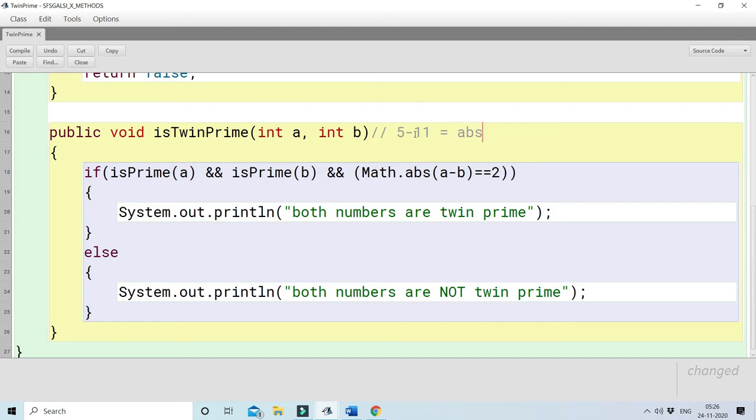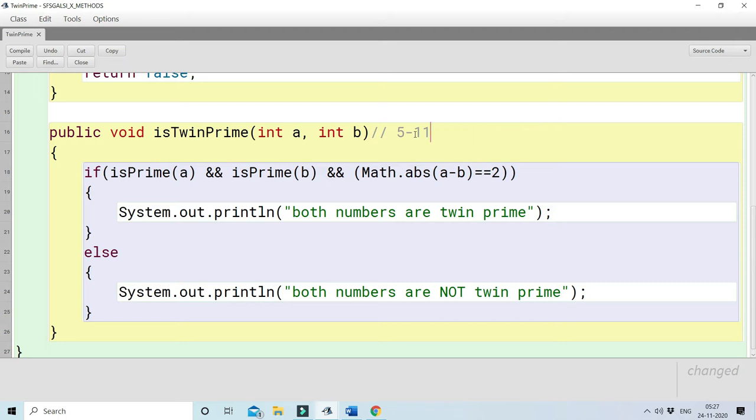So the abs value of minus 6 will be 6, right? So that now it is a positive number. To turn this negative number into a positive number, that's why I have used this. Also it will not be negative always, because if the user is entering 11 and 5, we don't know the situation, that's why writing this Math.abs is always useful.